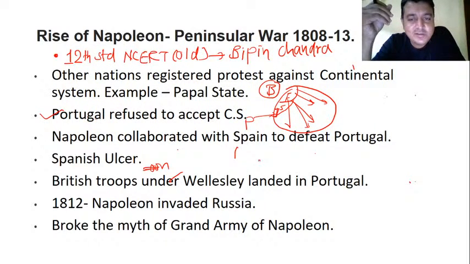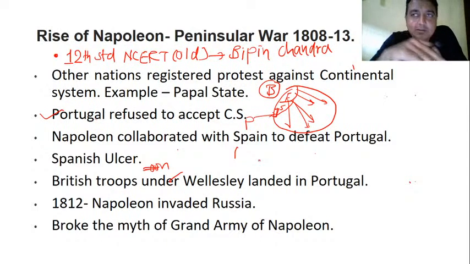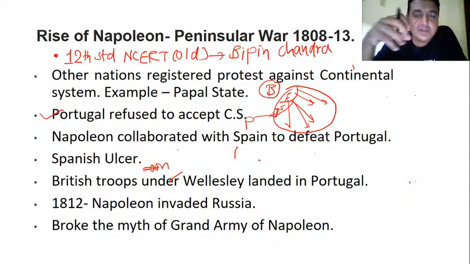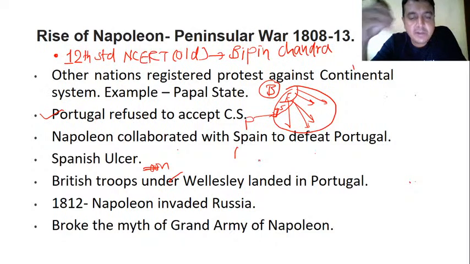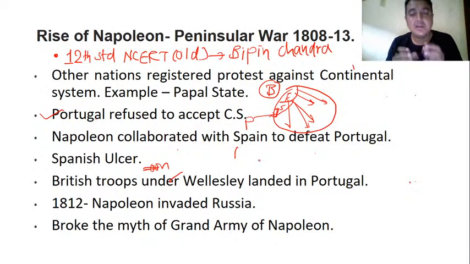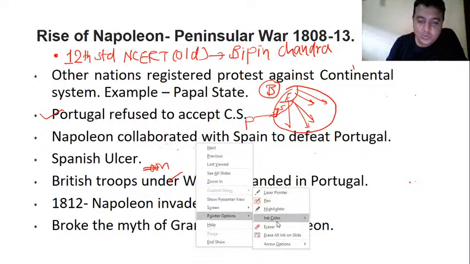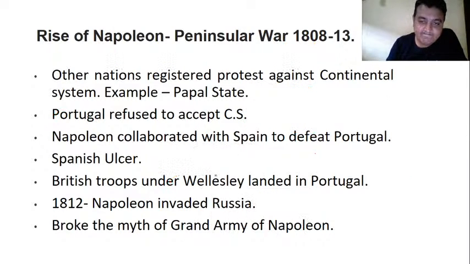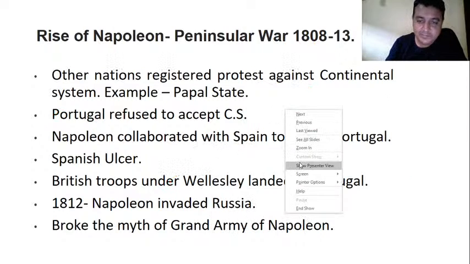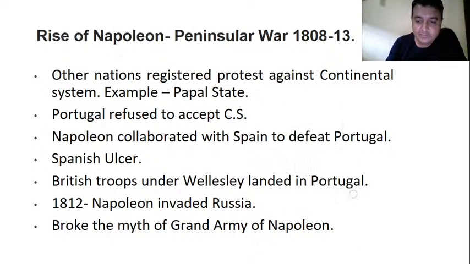It happened. Girls love their parents more than boys. So it's an obvious thing. On the lighter side, Britain and Portugal were having matrimonial relations, and you know that matrimonial relations are the strongest relations in the world. So that's why Britain supported Portugal. And because of Britain, Portugal was so powerful at that time. They were not listening to anyone.